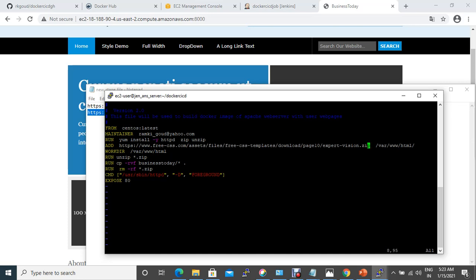So it will gather this expert vision, and then here just change this to expert vision.